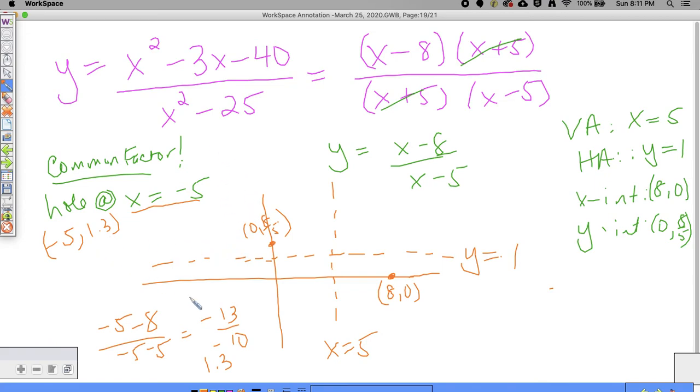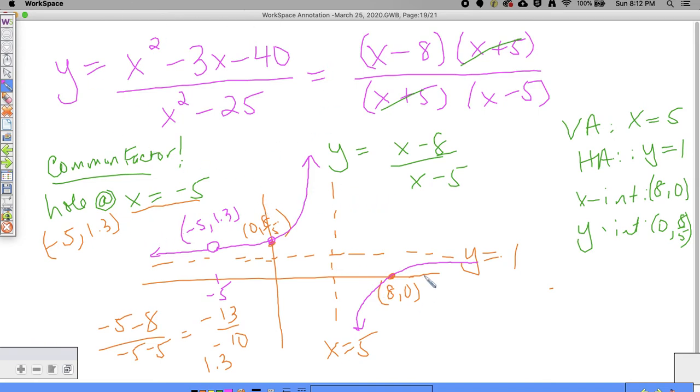So when I go to graph this, I'm going to use a different color, that beautiful pink. I'm going to come along here, and we know it's going to look like this because it has to pass through that y-intercept, right? And we know it's going to be going like this because it's trying to pass through that x-intercept. Now, we have to go back over here, get our little marker, and say that this point right here is your negative 5, and then put your little hole in there to say that it's (-5, 1.3). And this is what this beautiful graph looks like.